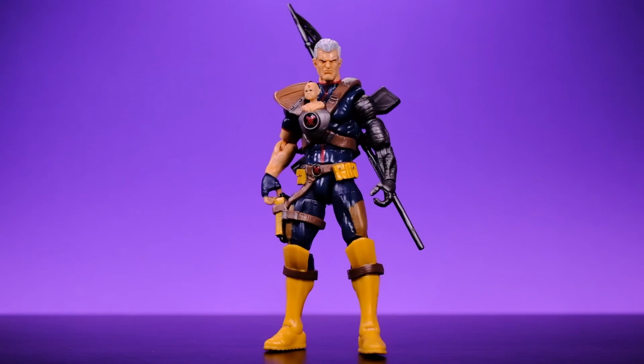I think about 80% of the figures were not very good. And then I'd say maybe like 15% were pretty good, but nothing mind-blowing, but acceptable, and I was into them. And then probably like 5% were figures like Beta Ray Bill and Cable, which I thought were badass. But yeah, if they would have been all like those two figures, I would have been all in.